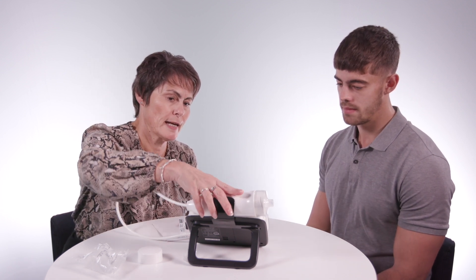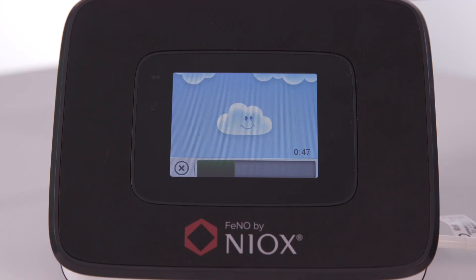We'll just pop that in and we can see the countdown there. So I just want to recap — when you came to see me a few weeks ago, you had quite a lot of asthma symptoms. Could you just run through those with me again, the sort of things you were experiencing? Coughing, wheezing, sometimes waking up at night as well. That's right. And you had a blue inhaler at that time, and you were using that quite a lot.